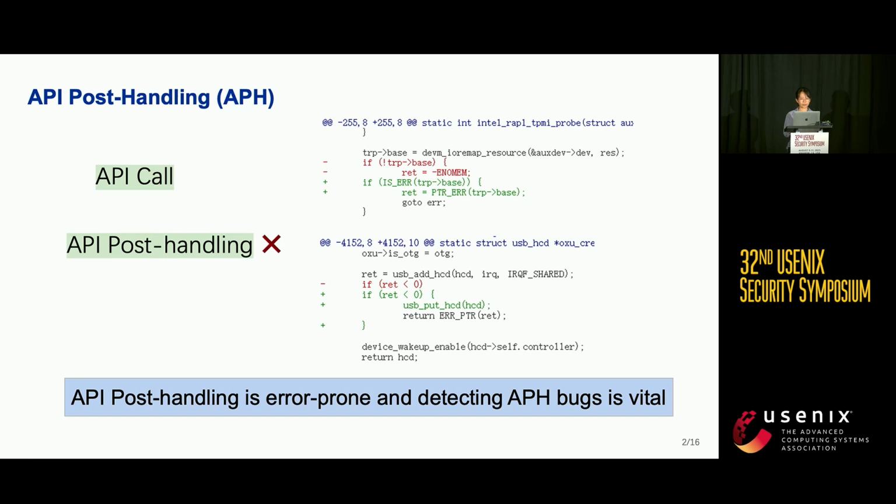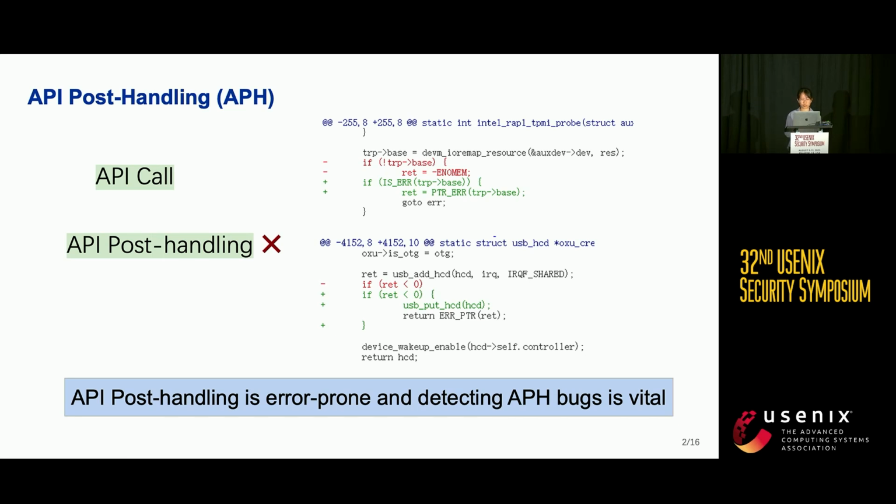As we know, application programming interfaces, or APIs, are common in software development. As APIs can cause various effects, developers should be cautious when using them. API post handling, short for APH, handles the API's effect after an API call. Improper API post handling can cause various security issues, like null pointer dereference and memory corruption. In practice, it is common for developers to make mistakes on API post handling because they don't know how to perform the handling, leading to bugs.